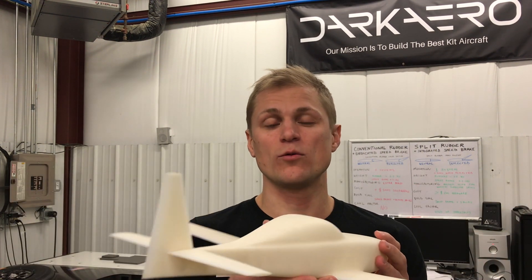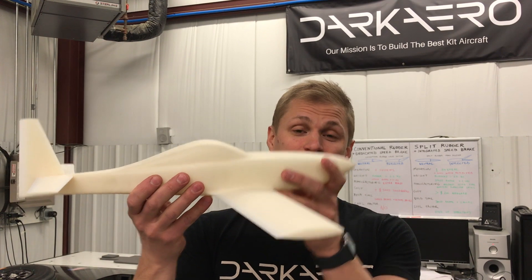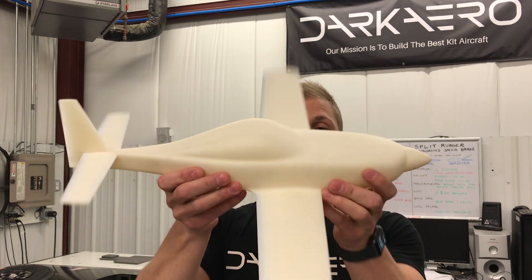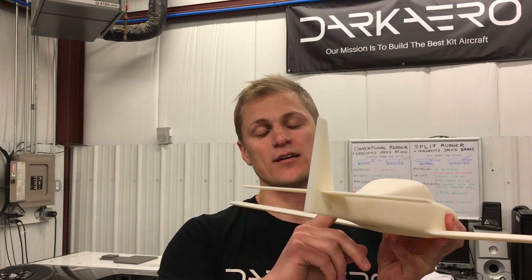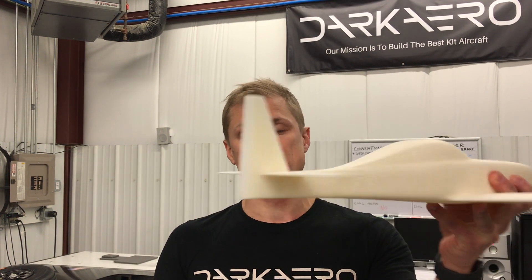To start off, let's make sure we're all on the same page in terms of the fundamentals of aircraft flight controls. I have the Dark Arrow 1 wind tunnel model here to demonstrate some of the basic concepts. When you're flying through the air in an airplane, it's desirable to be able to control the aircraft. An aircraft can maneuver in pitch, roll, and yaw, and the vertical stabilizer found at the aft end of the fuselage provides both stability and control in the yaw axis.